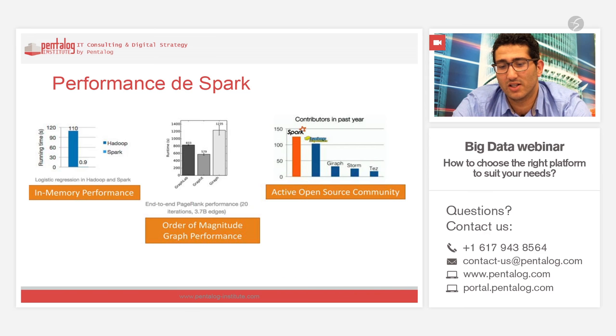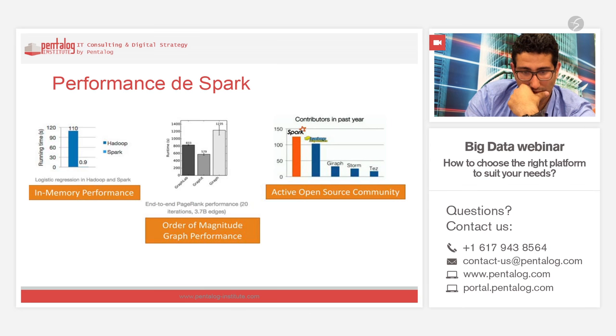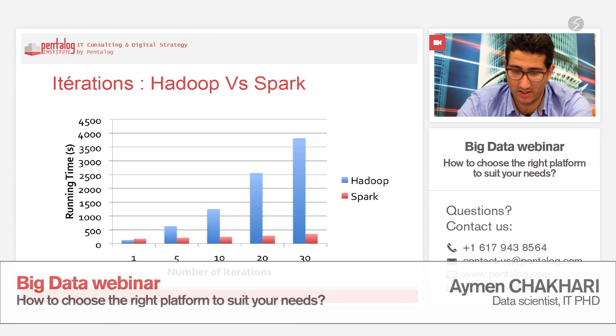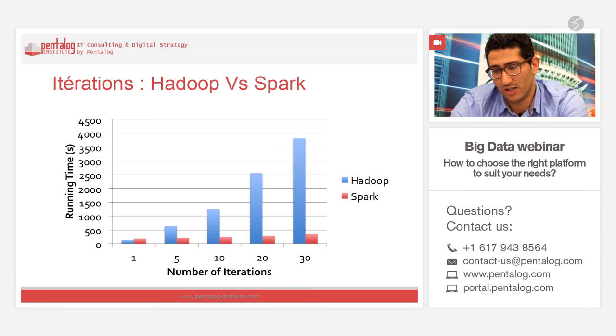So outperforming large Hadoop MapReduce clusters on sorting not only validates the vision and work done by the Spark community, but also demonstrates that Spark is fulfilling its promise to serve as a faster and more scalable engine for data processing. But I want to make the point that this is especially true with iterative algorithms, with machine learning iterative algorithms. So here it's clear that as we increase the number of iterations in our algorithms, we can see the maturity of Spark compared to Hadoop in terms of running time.